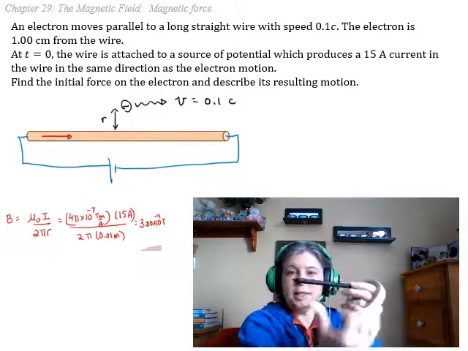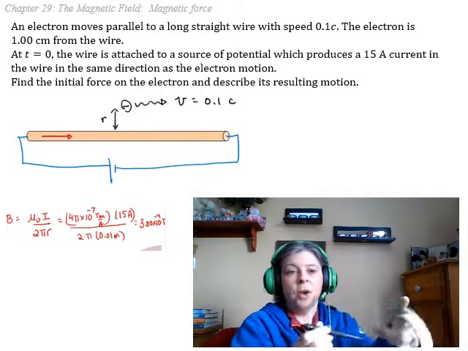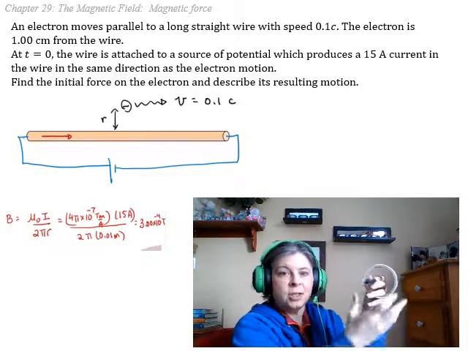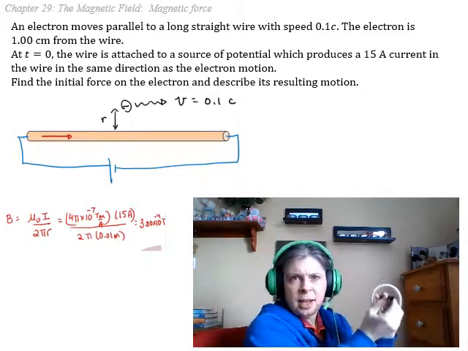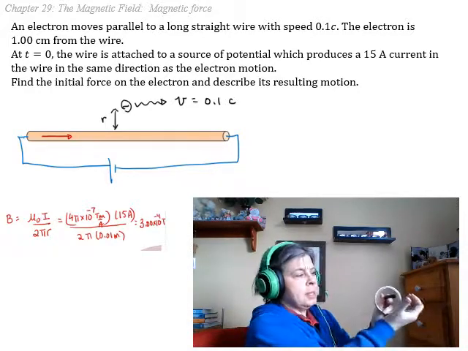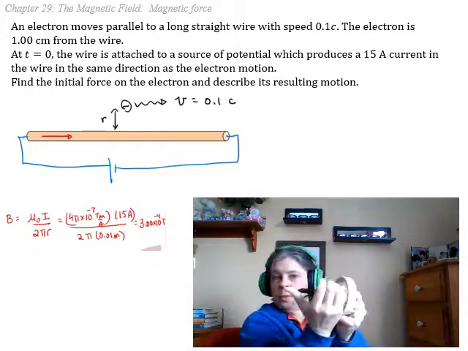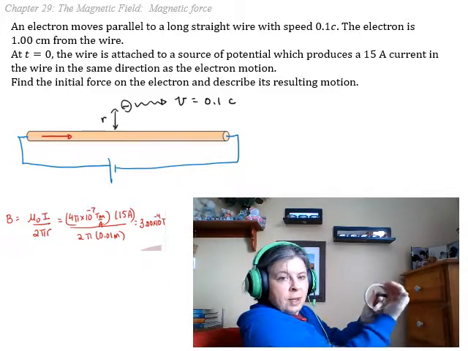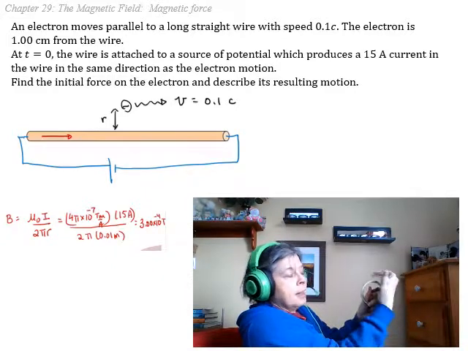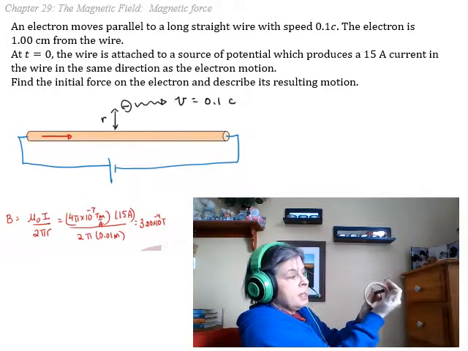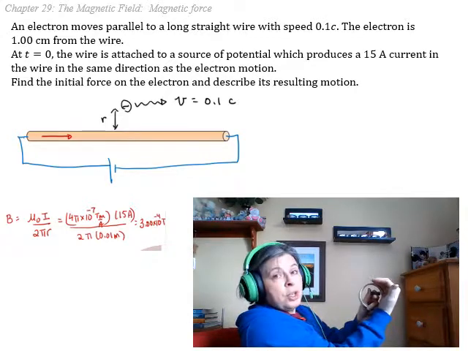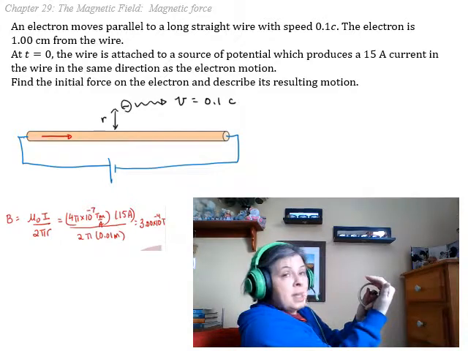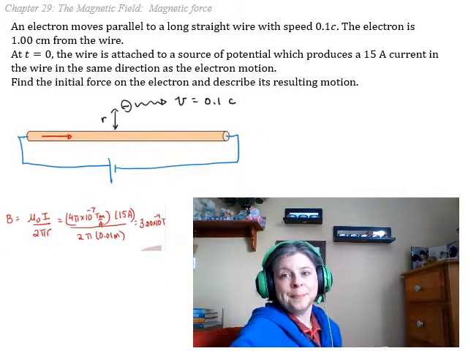So let's say this is our wire, it's carrying current this way. We know that the magnetic field makes big circles around the wire, so it looks something like this. Let's try and get the direction. I'm going to turn side on because these videos with the whole left-right business is kind of weird. So the current goes with the wire this way. So you make a circle with your fingers to reflect the direction of the magnetic field. So your fingers come around this way. At the top of the wire, that's where the electron is. See that my fingers are pointing straight towards me. So the direction of the magnetic field at the top of the wire is out of the page towards me.